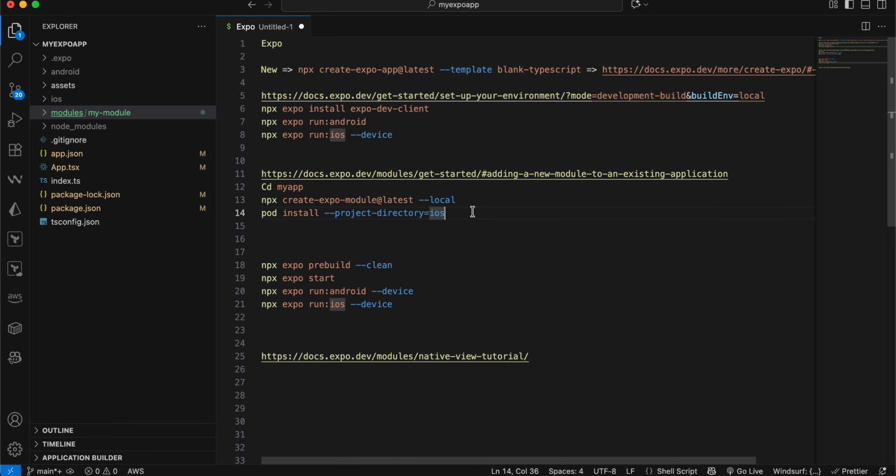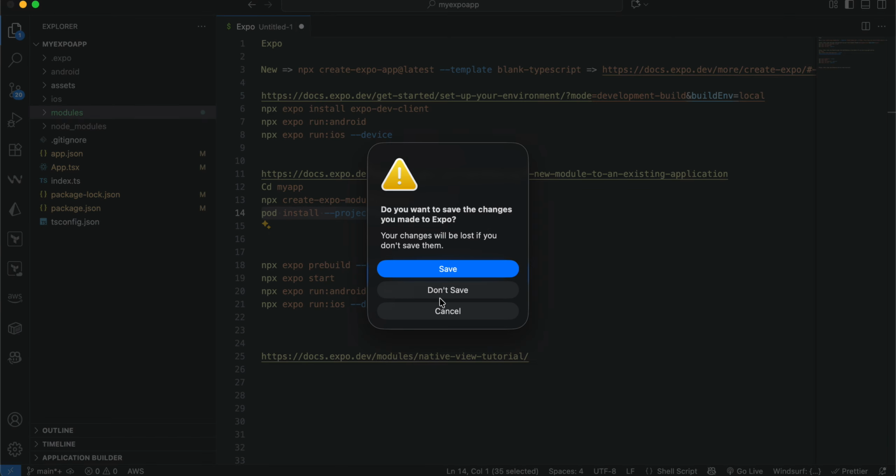And you also need to run this particular command as well. So it will do CocoaPods installation for this particular module as well. At the time of me recording, CocoaPods has been deprecated, but they are still used in Expo React Native projects. In future they can be replaced by Swift Package Manager, so do check their documentation once. So I have closed this cheat sheet.